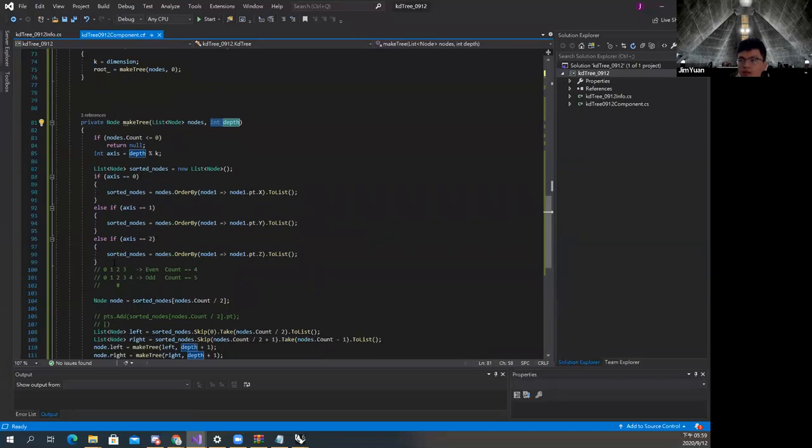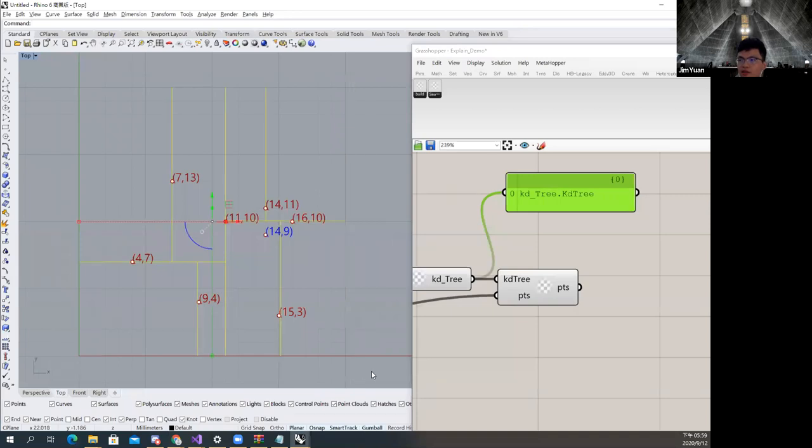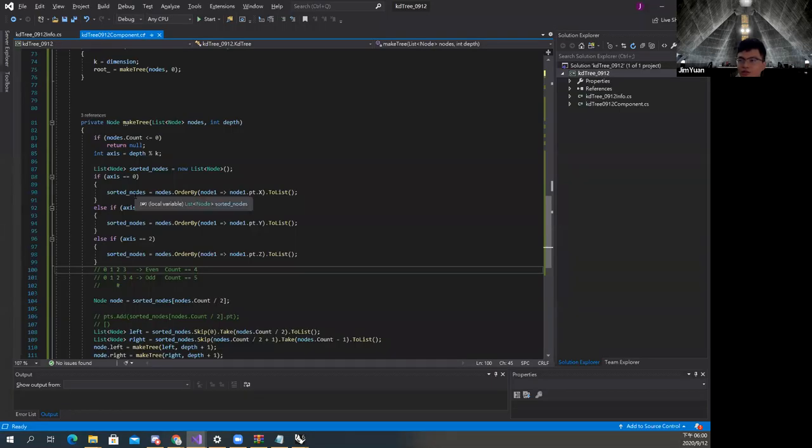And if you noticed, I say this is a 2D case. In this case, I sort the points this way, and I sort points this way, and I sort points this way. But in the 3D case, we have to sort points in three dimensions. So I do the things here. You can say this one is sort by X axis, and the following ones will be sort by Y axis and the Z axis.